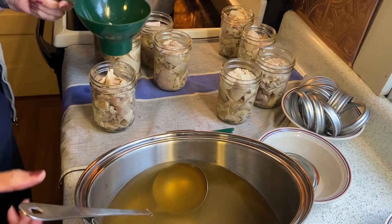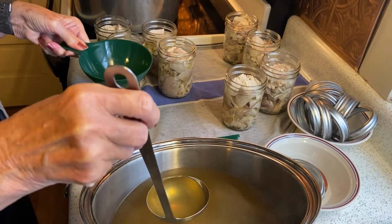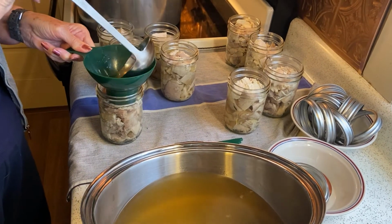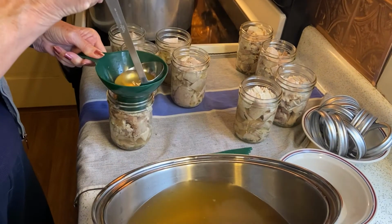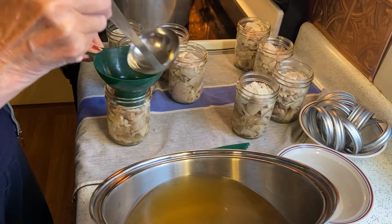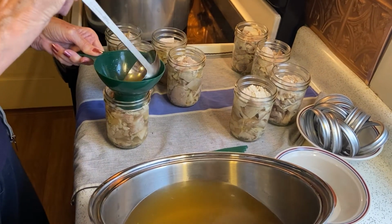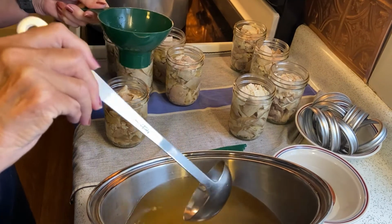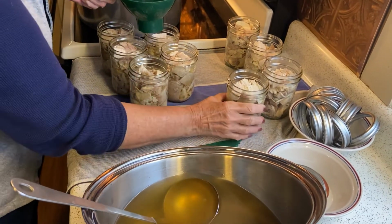I think we're going to end up with 9 pints. We do pints because there's the 2 of us, and a pint should be fine. If we want more, you can always open up 2. Whereas with a quart, if you open it, you have leftover turkey, and we don't want it to get forgotten in the fridge and not get eaten. So this works pretty good for us.